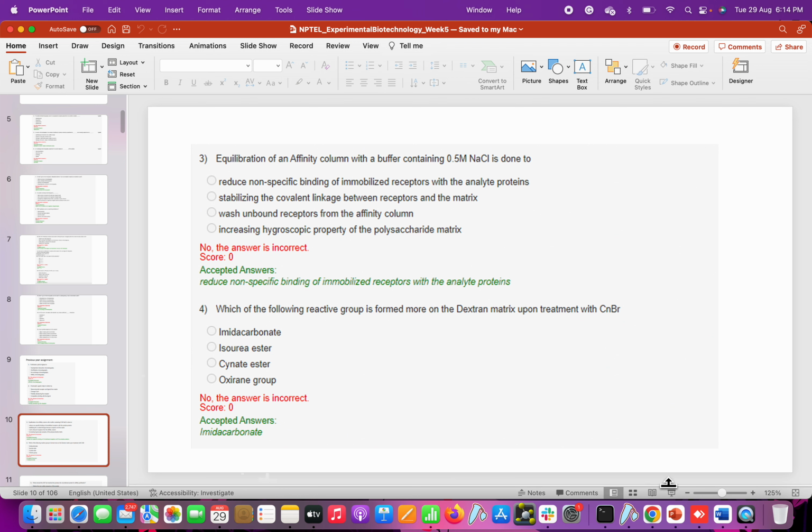Where should the GST be inserted to produce the recombinant protein for affinity purification? Before the non-coding sequence of the protein, in the non-coding sequence of the protein, inside the coding sequence of the protein, or before and after the coding sequence of the protein. So you have to have it before or after your protein sequence. If your coding sequence is this, you can put the GST sequence here, or you can put it here, before or after. So that is either N-terminal or C-terminal of your protein sequence.